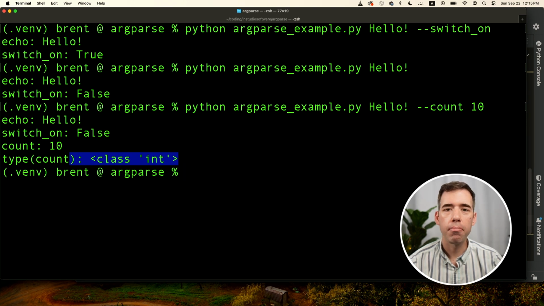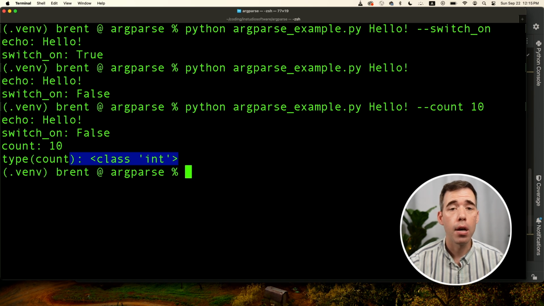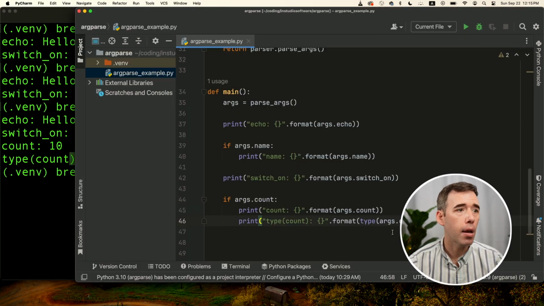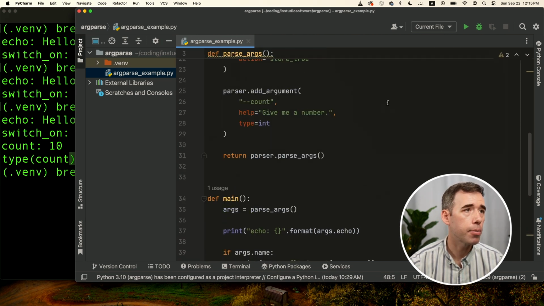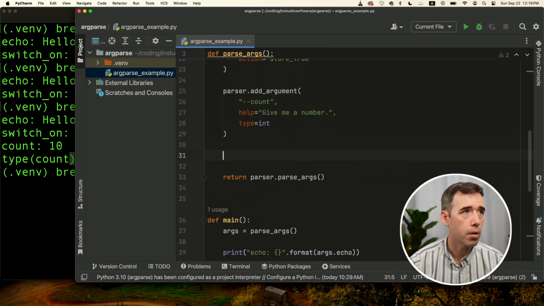One somewhat useful but controversial thing that you can do is you can make optional arguments required. And I know that sounds a little crazy. Optional arguments are named optional for a reason, but there are sometimes cases that you might want to do this. And so I'm going to show you how to do this. So we're going to go back and we're going to make our own required optional argument.